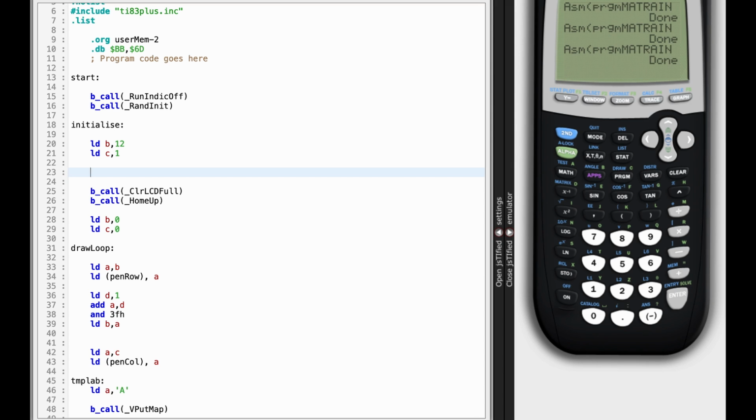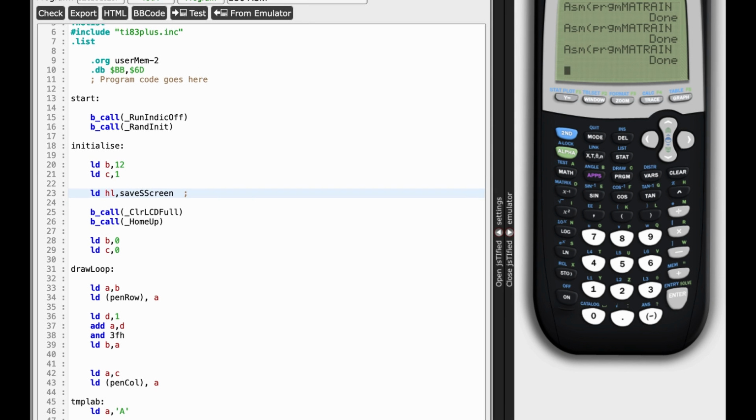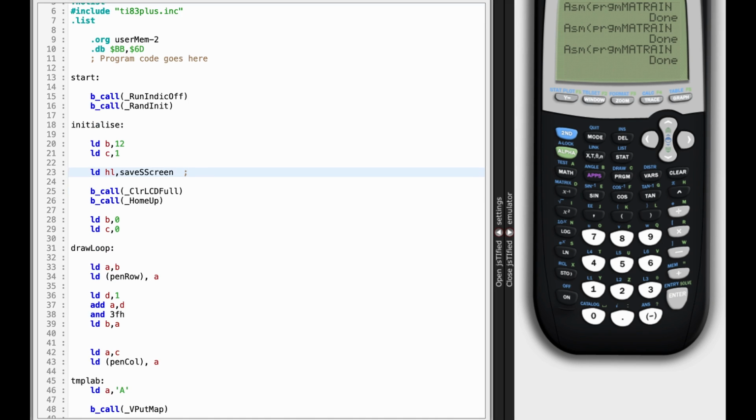Now I could add it to the end of this code, but the TI has safe locations to store RAM. One of those locations is called Save S Screen. Now this area is only used when the calculator automatically powers down. After a timeout, it saves the screen, so it's free to use provided that automatic power down is disabled.